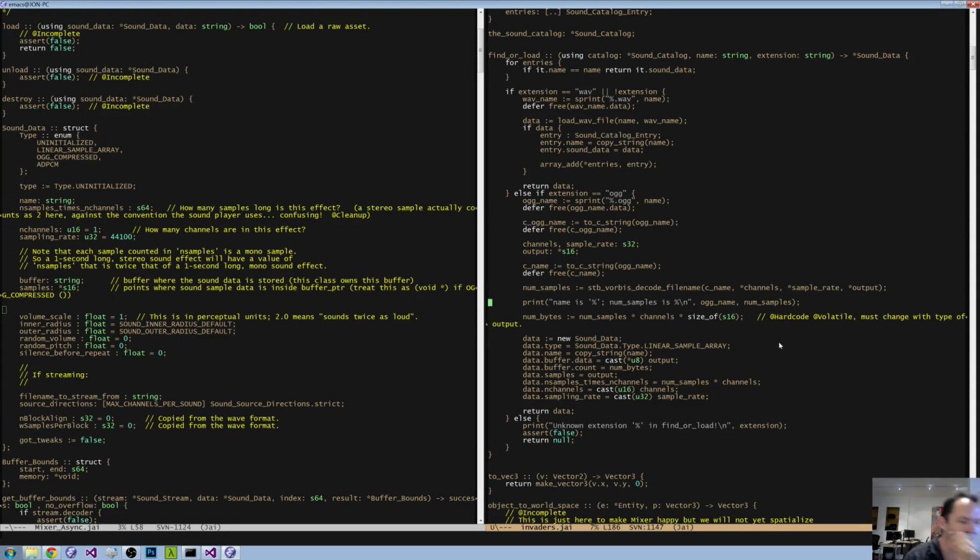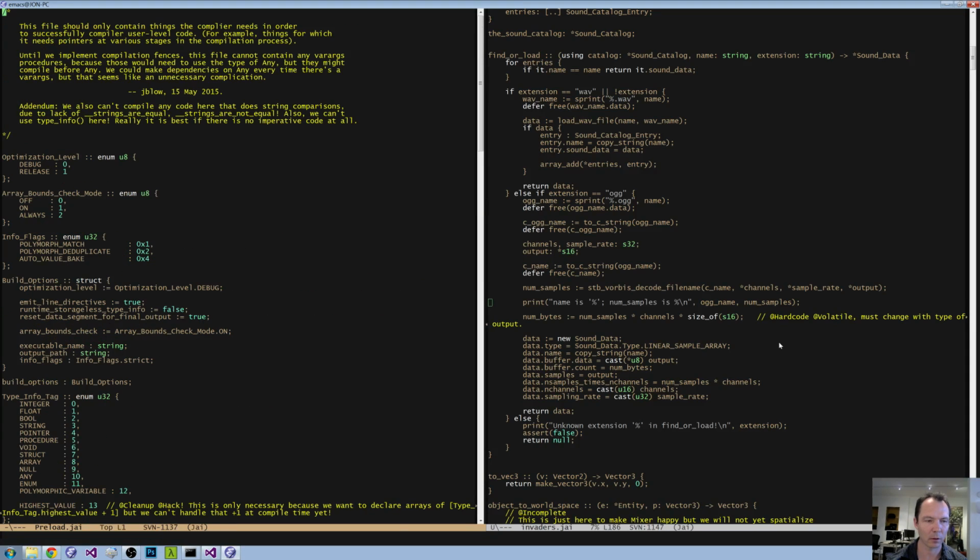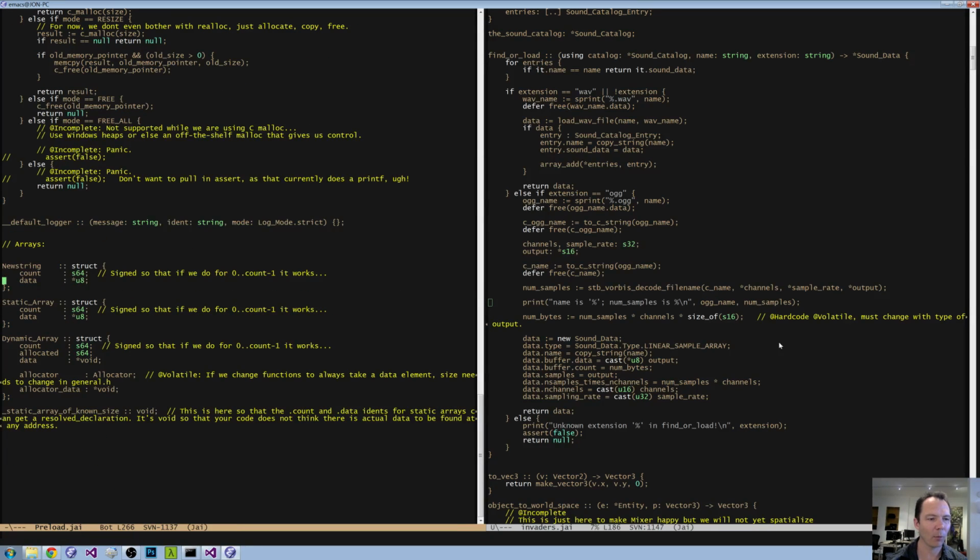The strings are not length prefixed. They're a struct with a length and a data pointer. So let me show you. It's basically this. A string is this. It's a count and a data pointer. So if you say string in the language, you get this struct, but it's just called type string. Pretty straightforward.